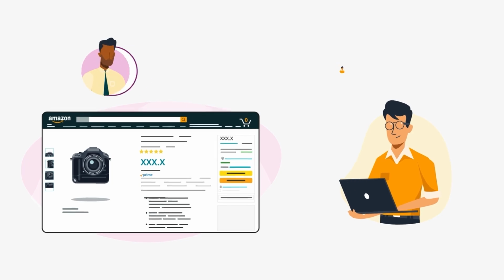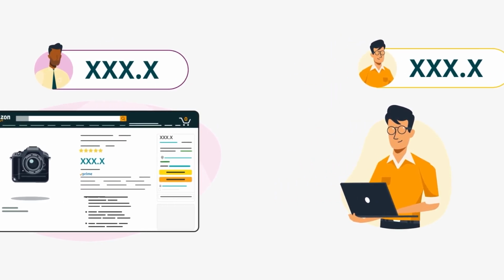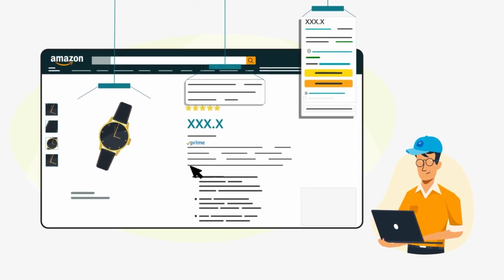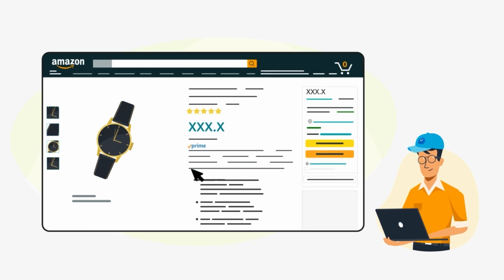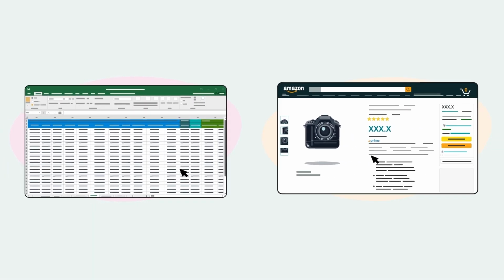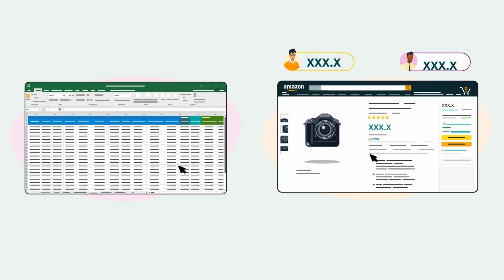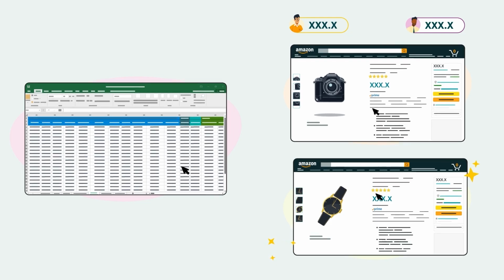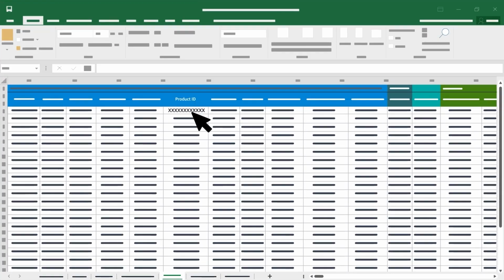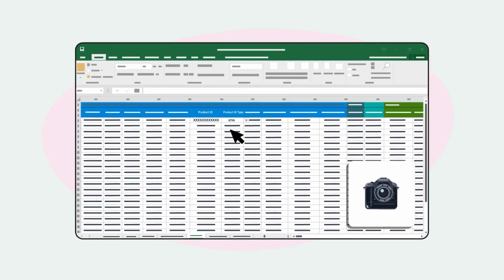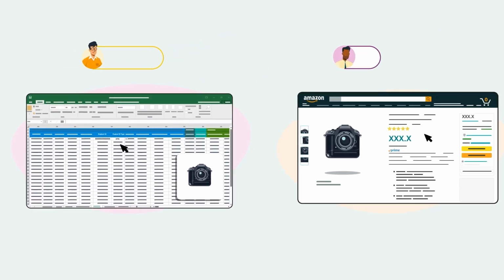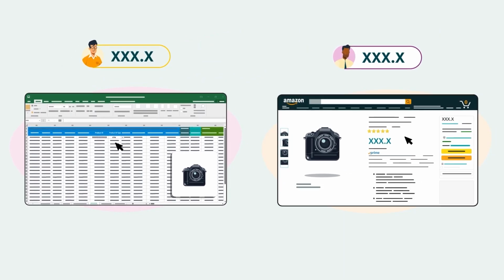You'll use this process to match offers to existing listings, and you'll use it to create product detail pages and listings for new products. You can use a single inventory file to both match and create listings. If your file includes a product ID or GTIN for an item, and a matching ID exists in the Amazon store, we'll match your offer to the existing product detail page.